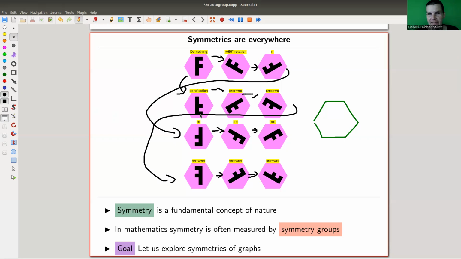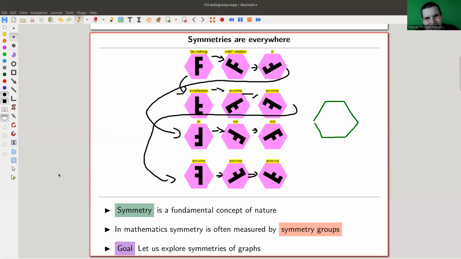And symmetry is such a basic concept of nature. As I said, take yourself, you are very symmetric. So we want to measure that in mathematics. And what people did a long time ago, and it was well known for a long time, is that symmetry is very important. That statement was certainly known for a long time. But anyway, that symmetry is measured by groups came a little bit later, and the groups are called the symmetry groups of that object. So essentially the automorphisms that keep the properties of the object fixed.